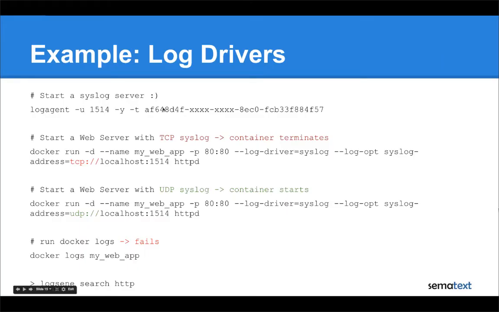I think a little recap of what we have seen is: if we start a service with the TCP option and the TCP server is not available, the command will fail. UDP is stateless. It's good to ship logs to a local machine, a local syslog server in the local network, but it's then more independent, so your app can start and run without dependency on the logging service. And in any case, when you use a log driver which is not the JSON file log driver, which is the default, you are not able to use the docker logs command.